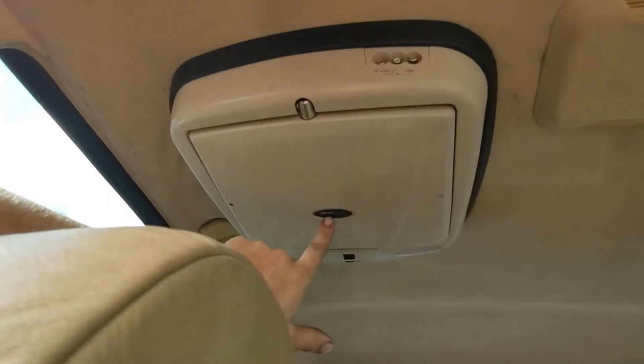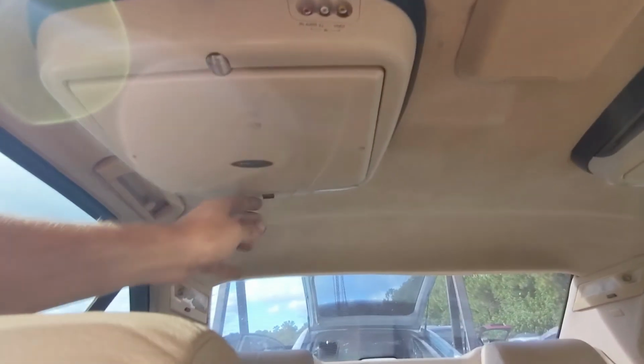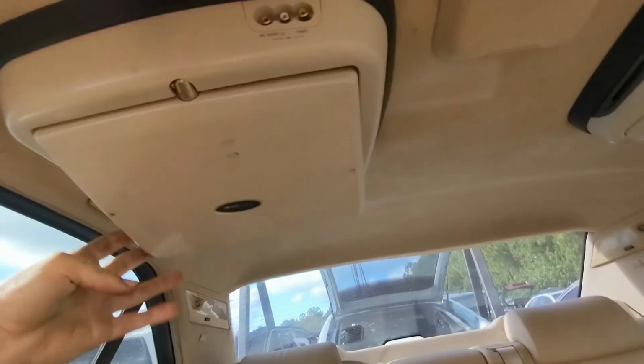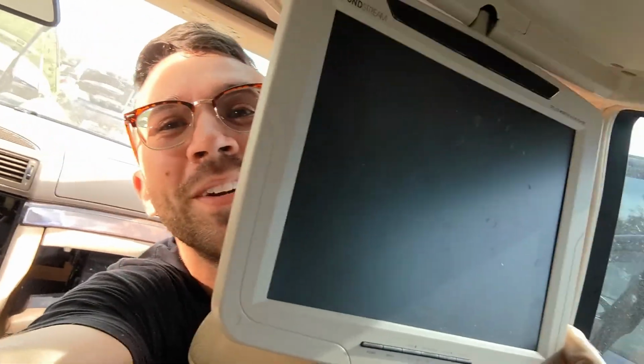What does it say? Sound stream. So I don't know how to get these open. Maybe there's like, oh, there it is. All right, and then let me put the camera. Oh, those look pretty good. I like that. All right, I need to do some research and see if this is an OEM part.